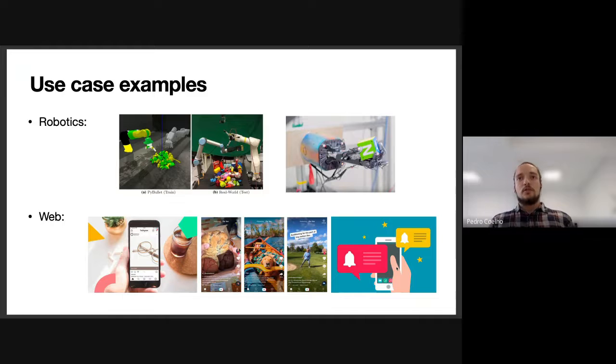And you can then train the algorithm to do this, or to figure out a strategy of when to send the notification to get the most reward, so the biggest likelihood of a user clicking it. Is that clear?